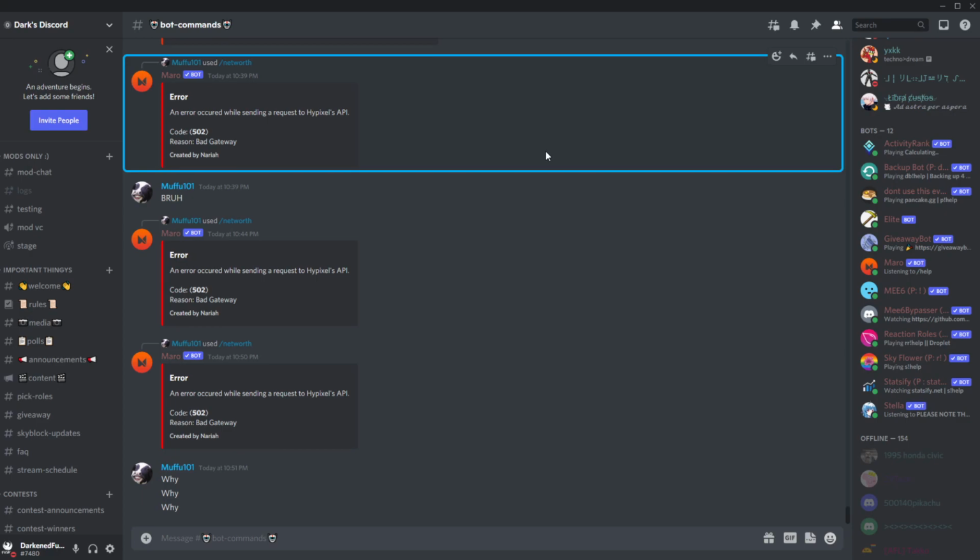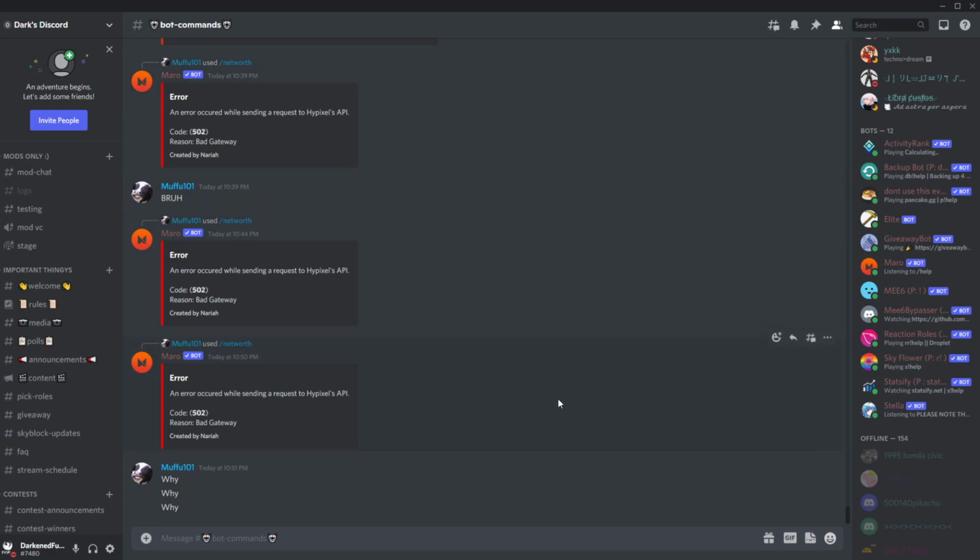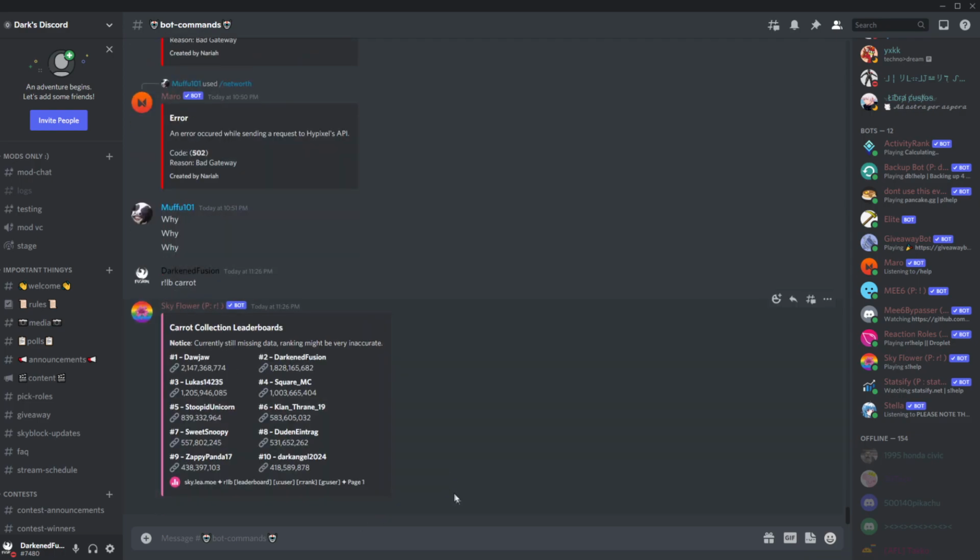Now, if you want to actually do some research and find one of the fastest ways to see how close someone is to number 1, or even the number 1 person itself, if you're in Discord and you have a bot called Skyflower, you are literally able to just see anyone with their API who's public. So, if I do the command RLB, or whatever the prefix is in your server, I think the default is S, exclamation point LB, and then you type in any collection. So say I wanted to do carrot, bam, and then you'll see a little leaderboard. Now the number 1 is Dodjo with 2.147 billion.